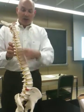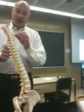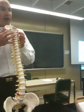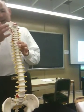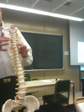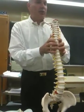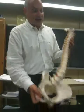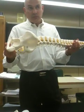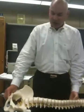So these are your spinal nerves, your vertebral column. What's this red thing again? It runs through the transverse foramen of the cervical vertebrae. This is the vertebral artery. It supplies blood to the brain. Okay, so this will be on the test. No big deal with that. I took this one out.